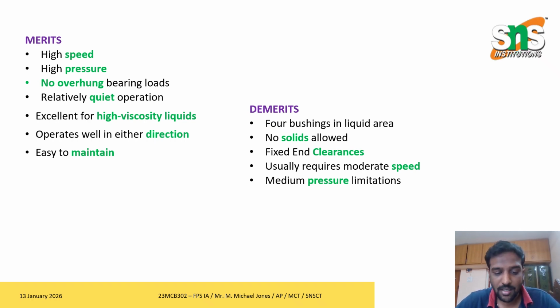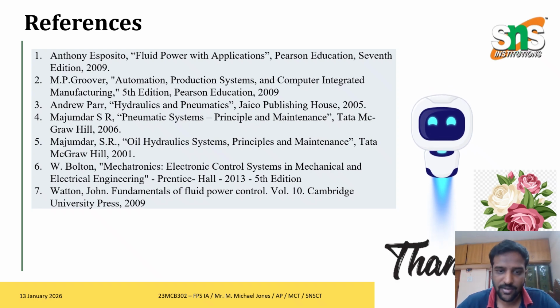They do not tolerate solid contaminants, because when such particles are present, they get stuck in the clearances. We have a very fixed end clearance. Also, internal gear pumps are limited to medium pressure applications only. They cannot be extended to high pressure. To conclude, gear pumps are simple, robust, and widely used hydraulic pumps. Their reliability, ease of operation and consistent flow make them a fundamental component of fluid systems. In every fluid system, we can see gear pumps being used. These are certain references listed here.